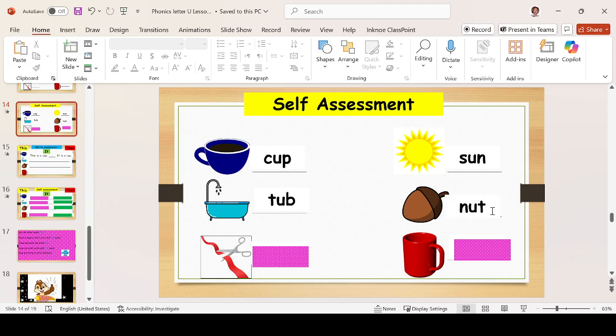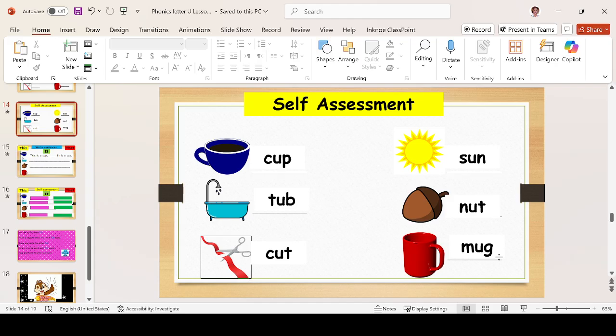N-A-T, nut. K-A-T, cat. M-A-G, mug. Did you write like this? Yes. Very good, very good, very good.